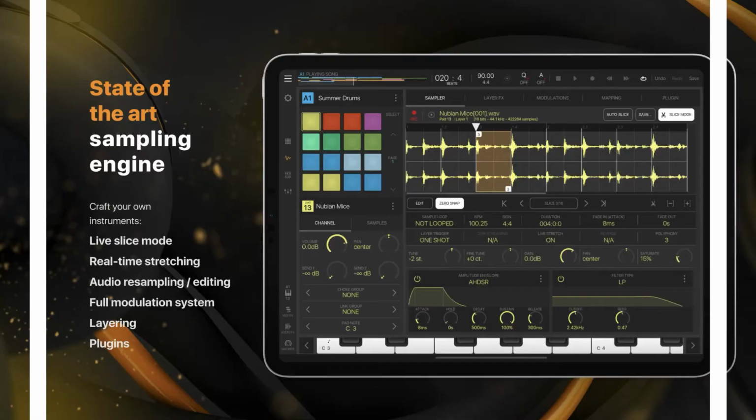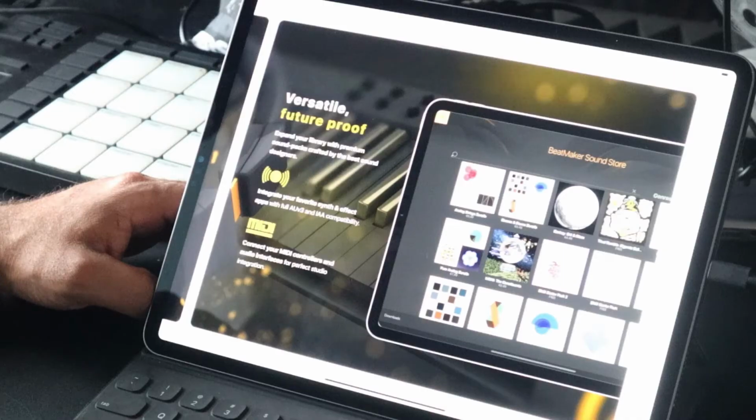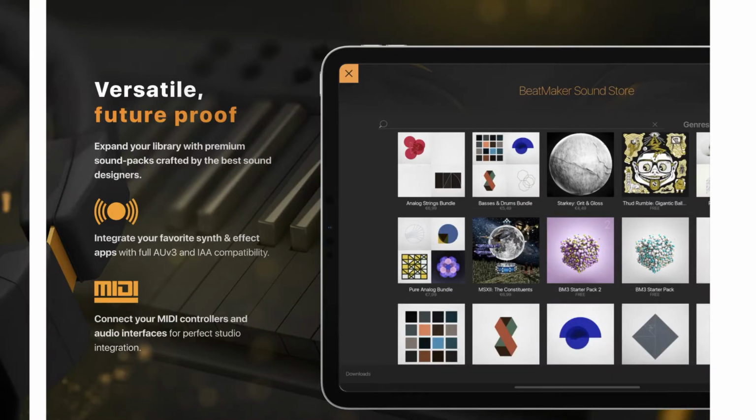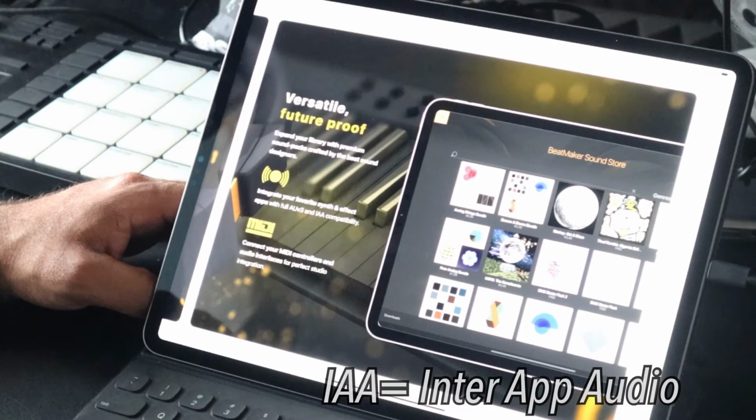It says state-of-the-art sampling engine, live slice mode, real-time stretching, audio resampling and editing, full modulation system, layering, and plugins. Now, as it's saying right here, it integrates your favorite synth and effect apps with full AUV3 and IAA. IAA is inter-app audio compatibility. A lot of people still use inter-app audio.